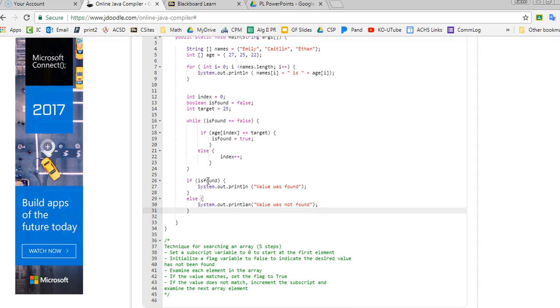Please notice, after I spell it correctly, with a capital F there, I did not check to see if this was true. And the reason I did not do that is that is found is already a Boolean. So it's already true or false. So if I say if is found, it's going to actually test if true or if false. So I could set up this statement to be something like this with a double equals and checking for equality, or I can just use the Boolean as I did here.